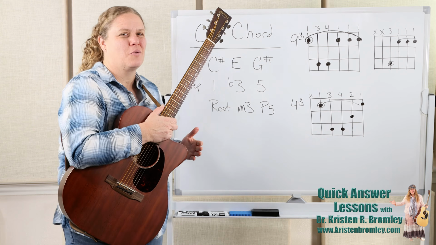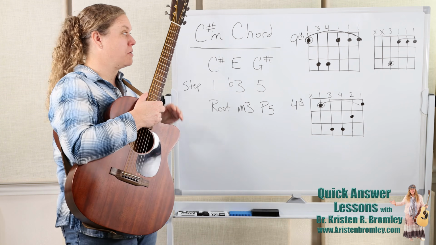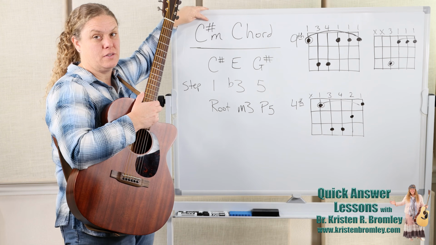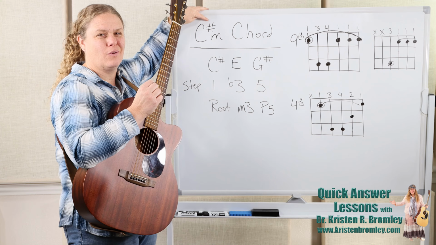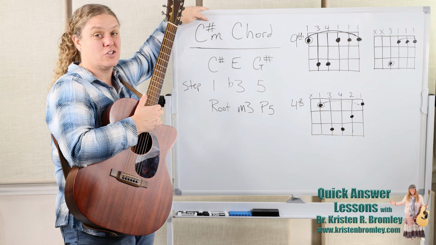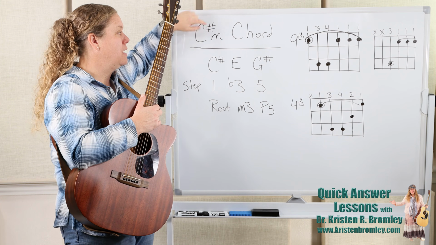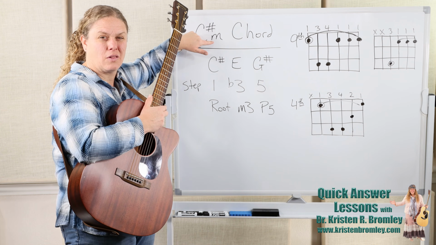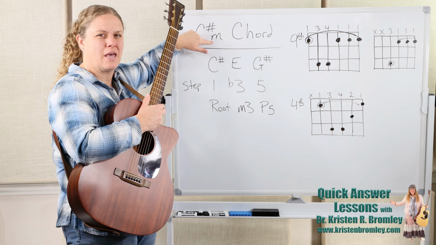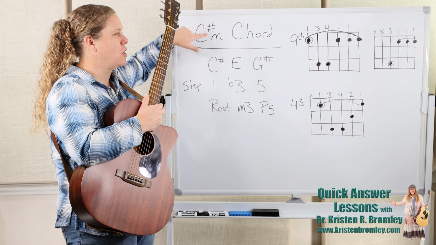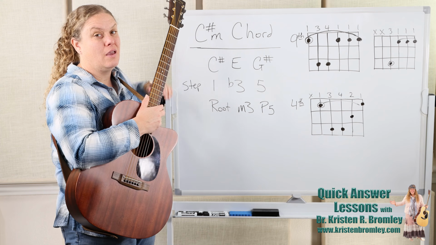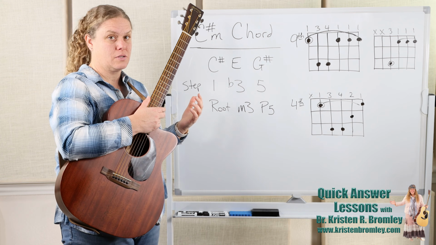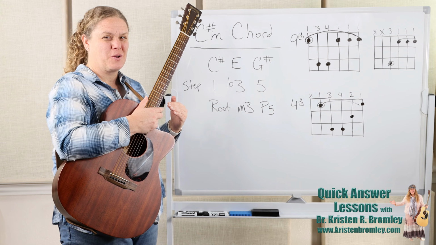As we start out, we'll start with the chord symbol. The chord symbol for C sharp minor is the letter C, the sign that tells us it's a sharped version. A pound sign or hashtag looking symbol is the sharp sign in music, so C sharp, and then a lowercase m. Alternatively, you could have a minus sign in place of the lowercase m, or rarely I've even run into min. So C sharp minor, lowercase m. If there is not a lowercase m or that minus sign, or something like min, then it's not a minor chord.